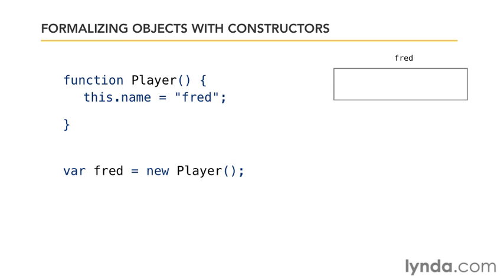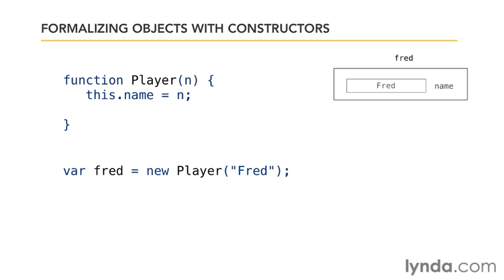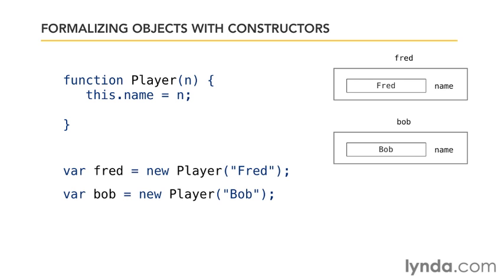So, well, here's where we use the benefit that this is a function. So what we can do instead is make this constructor function take a parameter. In this case, we'll call it n. And then when we call it, we'll actually create a new Player passing in the name Fred. In this case, it'll call the function Player and set the current object's name to Fred. So we now have an object with that property inside it. I could then call it again, creating another new Player object, but in this case, I'm creating a new object called bob with the name property set to Bob inside it. So this is how I start to formalize my objects a bit more than I could before.